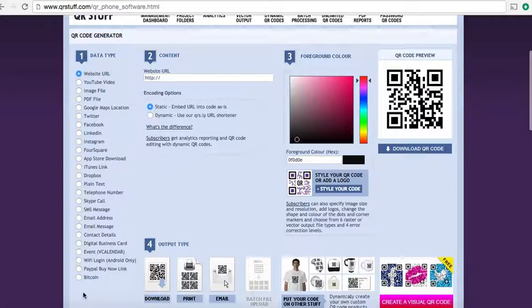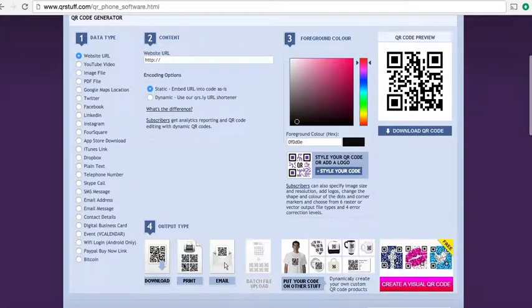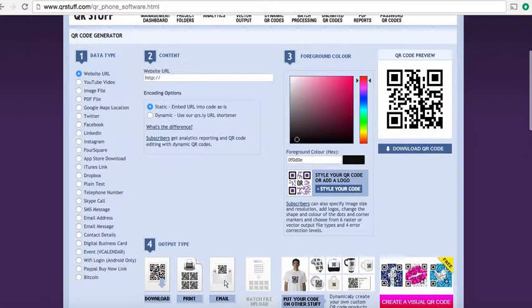And then you download it here, or you can download it down here, and then it gives you some other options for how to print it out, and I'll show you those. So not a lot to it. You're only going to use this page, but you have to decide what you want to go in your code. So that's step 1. So let's start by doing a website.